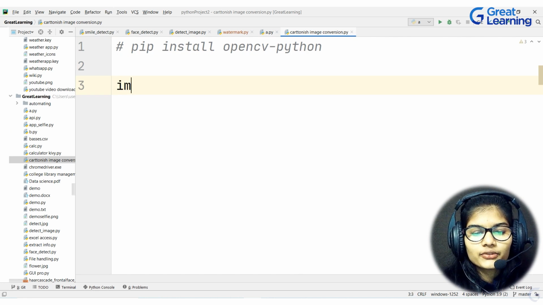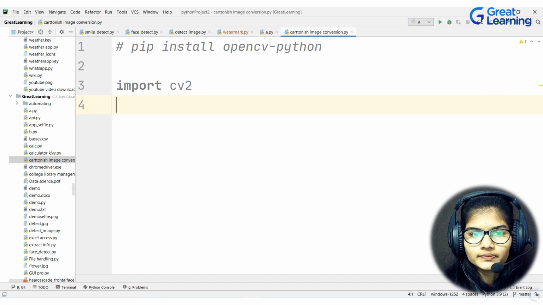Okay, so first I'm going to import my cv2 library. Now if you are not using the PyCharm IDE, that's not any issue. You could simply use any of the IDEs, but that should be some offline IDE, not the online ones. Okay, fair enough. I did import the cv2 library.